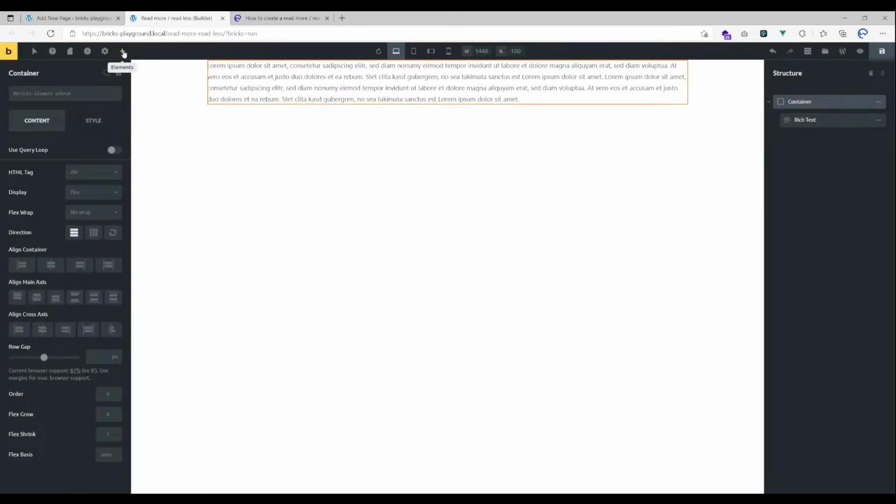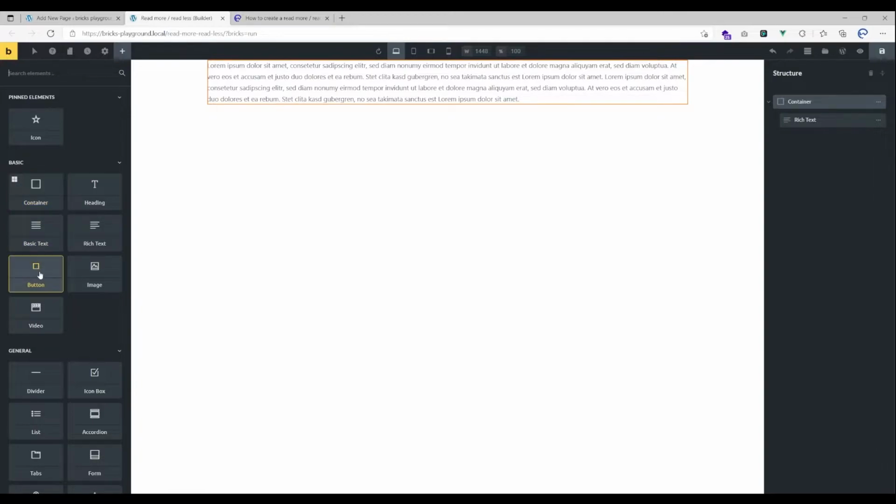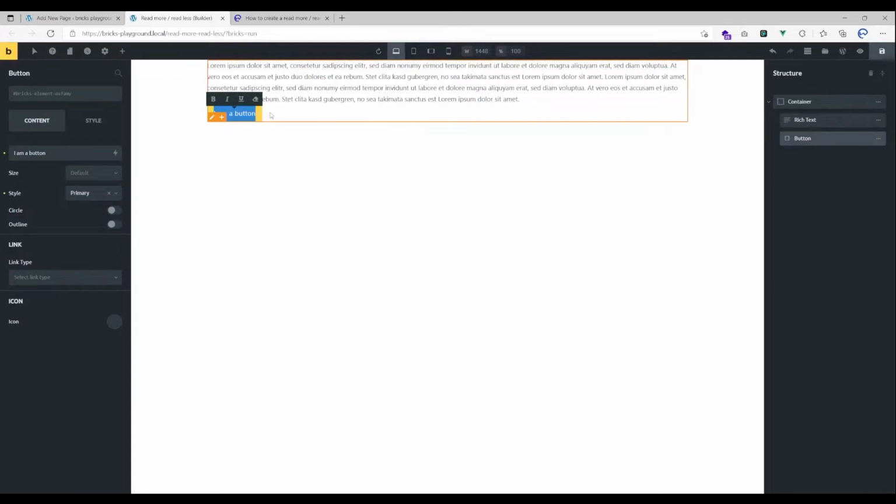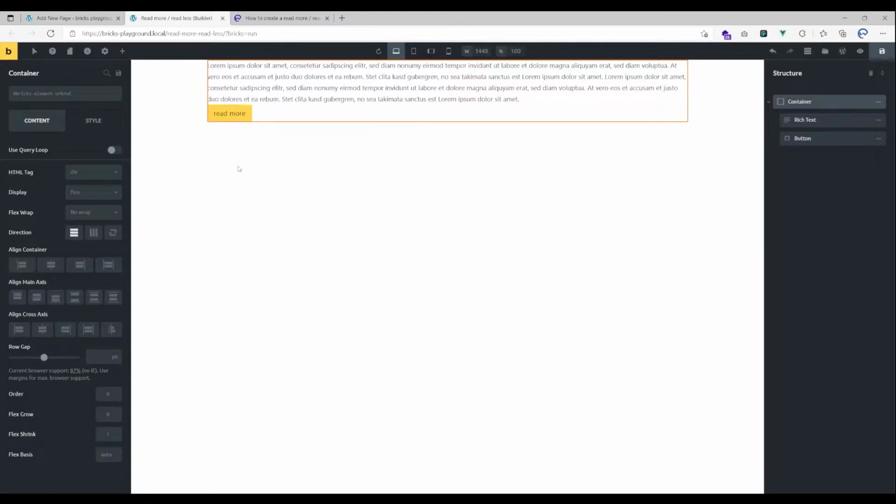And then you could choose quite any element for the trigger, but I recommend doing it with a button, a basic text, rich text, or you could also use an icon, for example. I'm going to explain that later, but just to have it said. So let's use a button here for this demonstration and give it the name read more. The JavaScript code will change that anyway, but for the initial page load, it will stay as it is. So it will only change when you click that button.